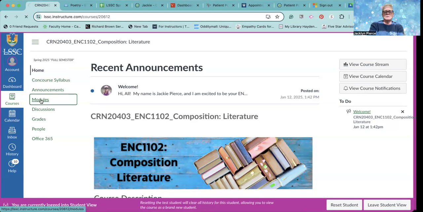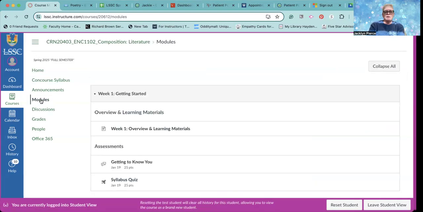All right, let's take a look at the modules page. So each week is going to be set up roughly the same way. You've got the overview and the learning materials. The way to think of the learning materials is this is where you do your actual learning. There will be reading assignments, there will be videos, there will be lecture videos, everything that you need to do during that week to successfully complete the assignments is going to be on the learning materials page. We call them pages in Canvas. It is extremely important that you do engage with all of the learning materials before trying to do the weekly assessments, the things that are due to be graded.